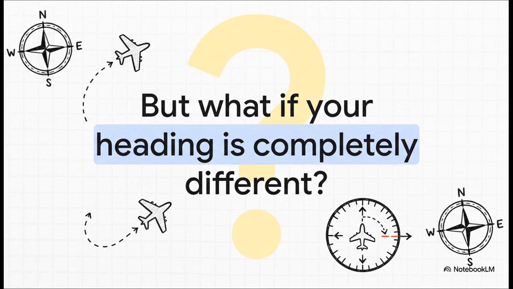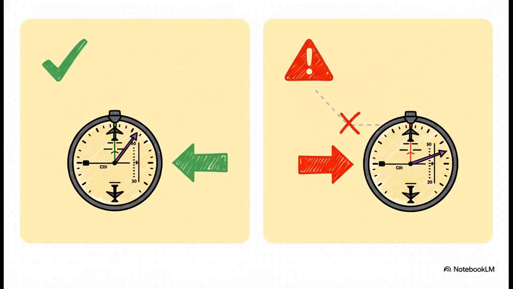But wait a second, what happens if you're flying in a completely different direction than the course you've set? This is where a lot of people get tripped up. It's a thing called reverse sensing, and it happens when you're flying pretty much the opposite way you should be. So here's the deal, and it's super important. You have to look at your heading at the top of the instrument and compare it to your selected course. Are they within about 90 degrees of each other? If yes, great. Just do what the needle says. Needle's right, turn right. But if your heading is more than 90 degrees off, you're in reverse sensing, and you have to do the opposite. If the needle says turn right, you actually have to turn left to get back on course. It feels weird, but that's the rule.